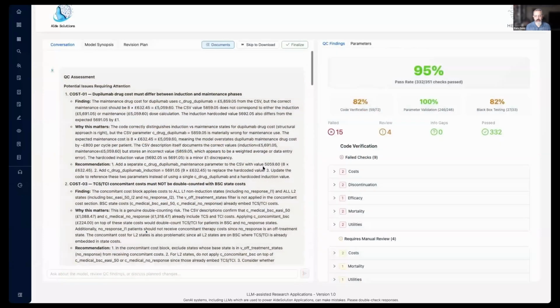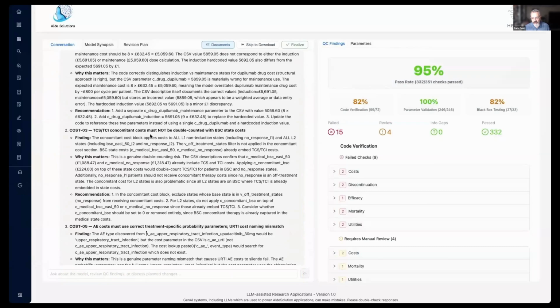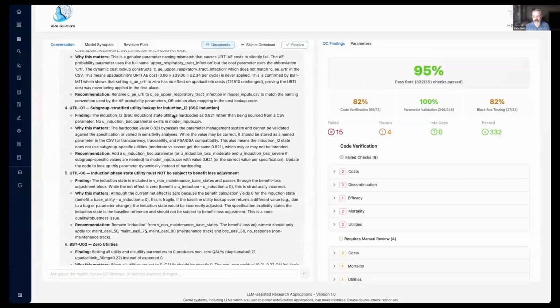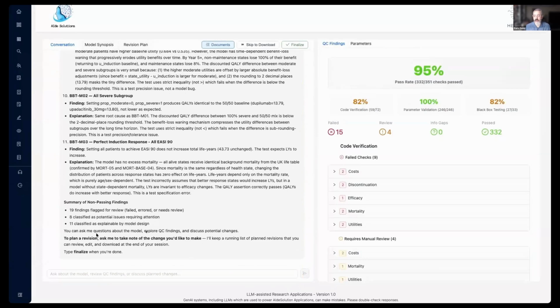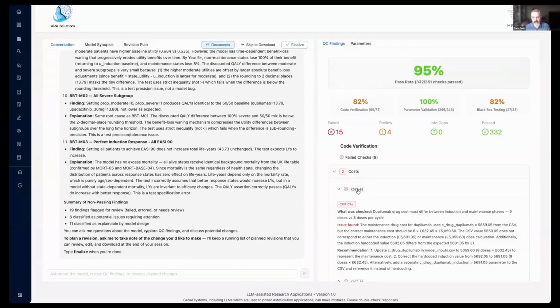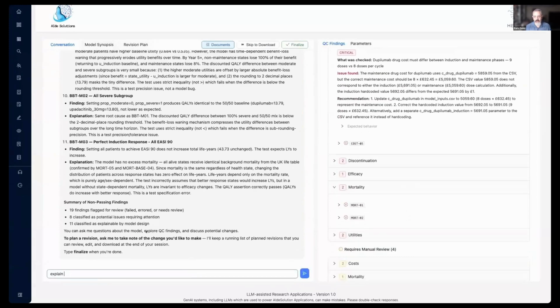These are the results of those tests. Again, the user can pick this up, start asking questions. They can ask questions about specific tests we ran, how it failed or what happened there, whether those quote unquote failures are true positives or false positives, how this aligns with the model structure that we had in mind.